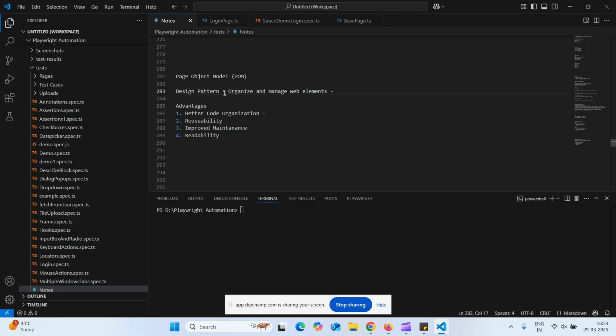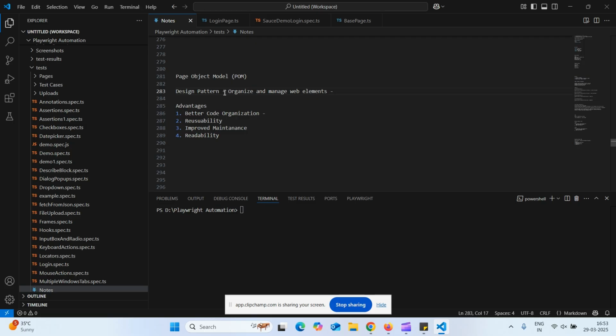Page object model helps us in organizing and managing our web elements. How it helps us organize and manage web elements is by creating a separate class for each web page.